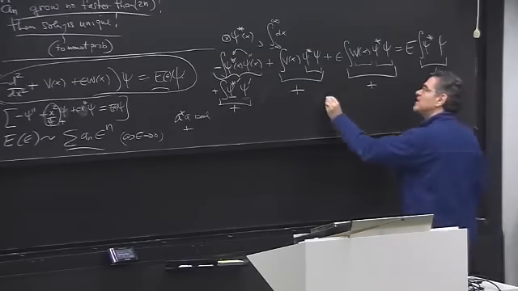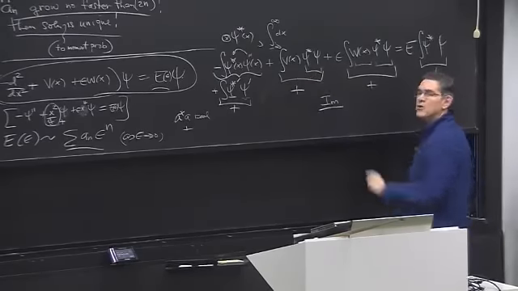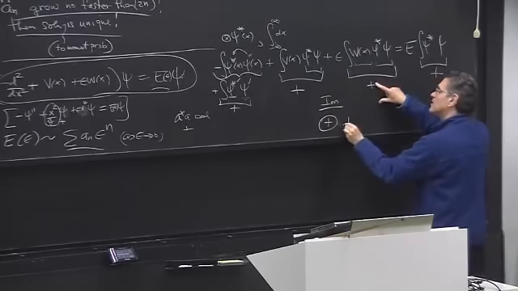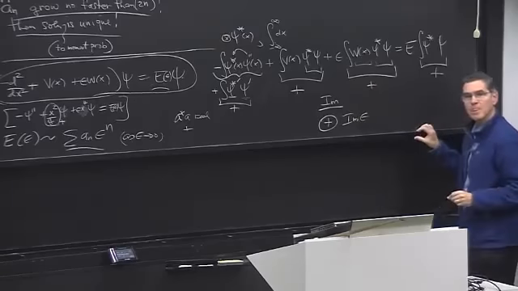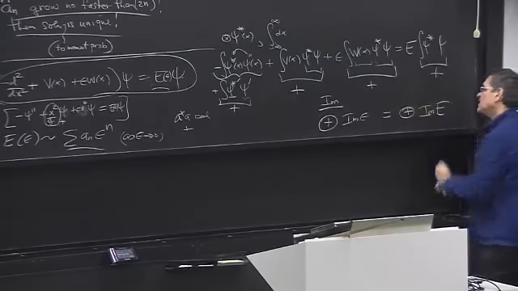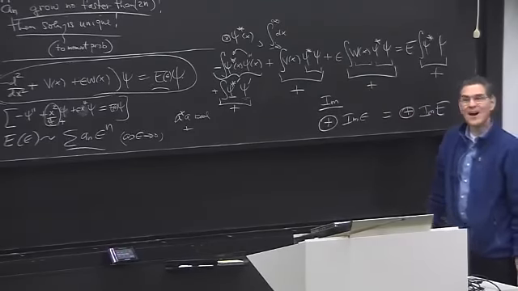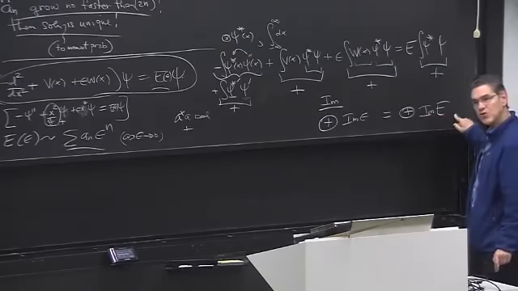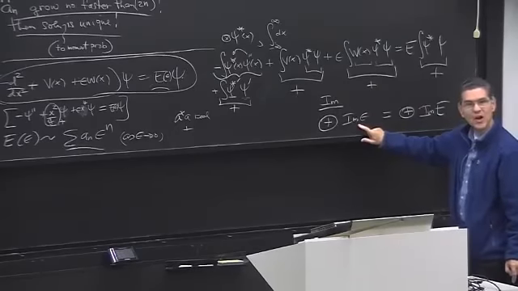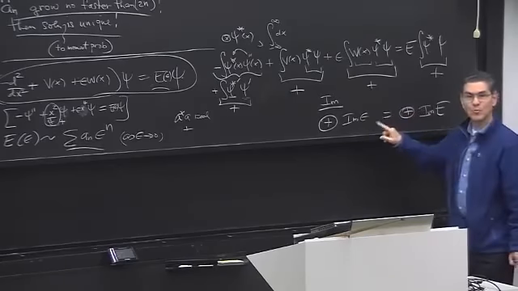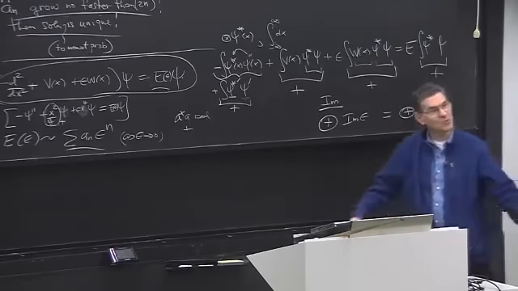So now, let's take the imaginary part of this entire equation here. What do we get? We get some sort of positive number here times the imaginary part of epsilon is some other positive number times the imaginary part of E. Aha! We just showed that the sign of the imaginary part of the energy is the same as the sign of the imaginary part of epsilon. Same sign. They're proportional to one another. That's the proof of Herglotz.